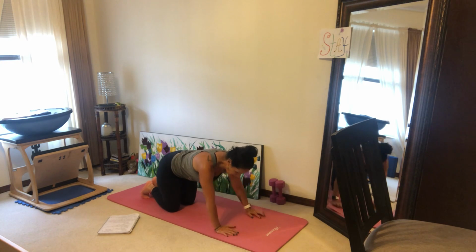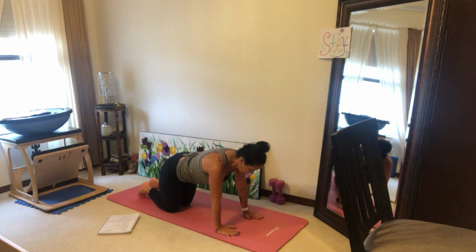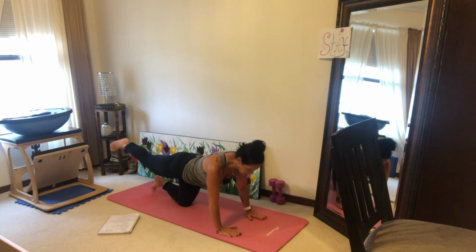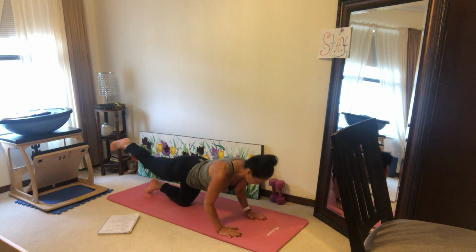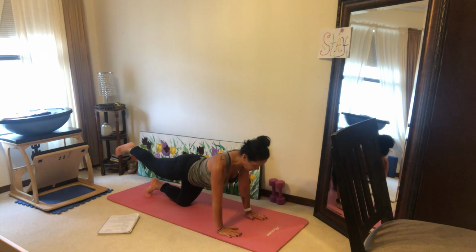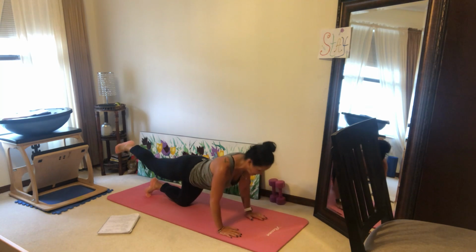You're going to have your hands right underneath your shoulders. Guys, extend that right leg behind you. We're going to find a tricep push-up. So I want you to lower down. Exhale, extend the arms back up. Inhale to lower. Exhale to squeeze it up.